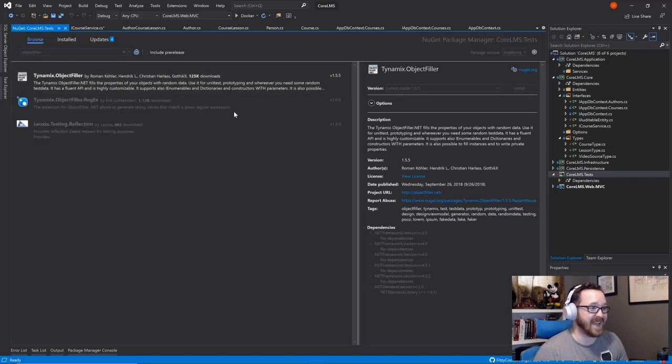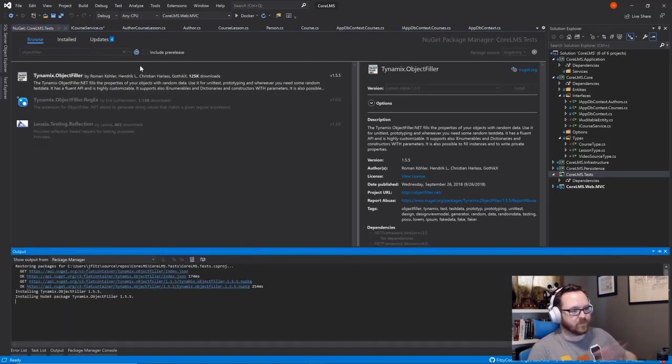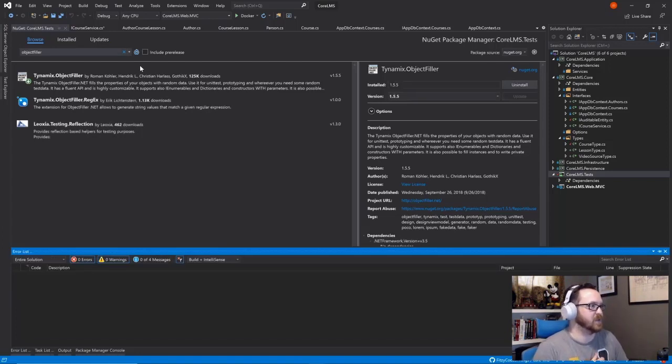I'm not going to mess with it today, but I will at some point, because it's really cool. It just randomly fills your test objects so you don't have to deal with it. And that's awesome. Okay, so I have Moq, I have fluent assertions. I think that's all I need.